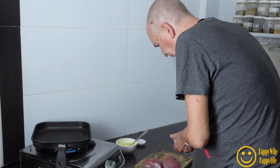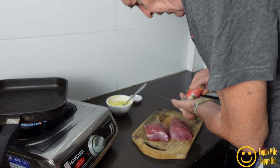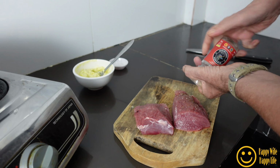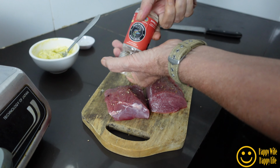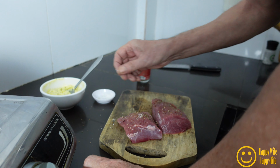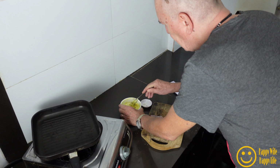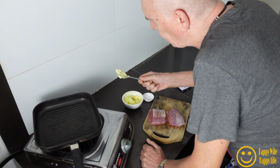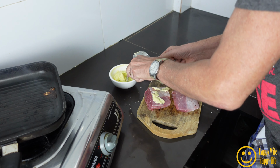The table is almost ready, so I bring the camera to my husband. There's my husband, starting to prepare the steak. He adds some pepper and some salt. If my husband is cooking this, he really does well and it tastes really good. And he cooks with a timer, of course. So he's adding the butter and garlic butter.